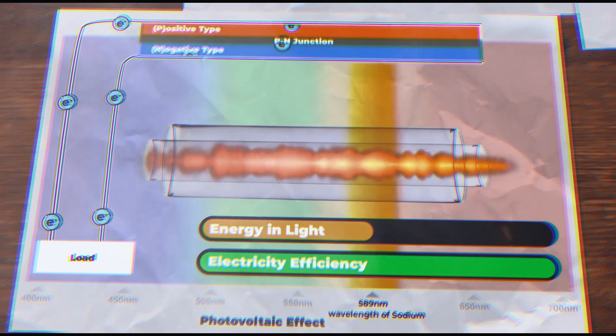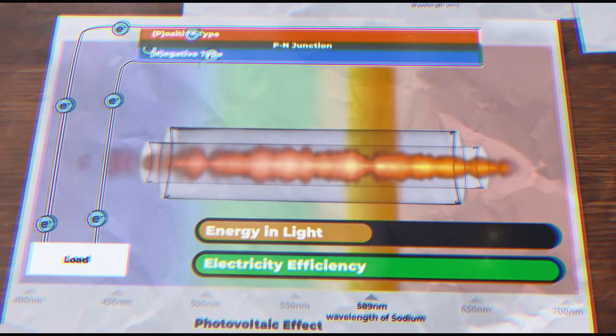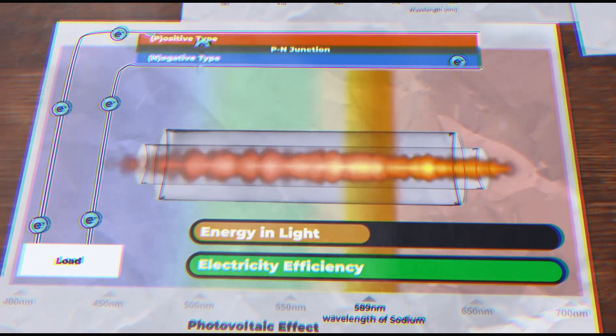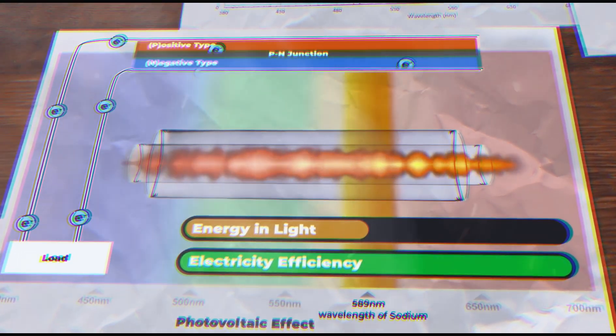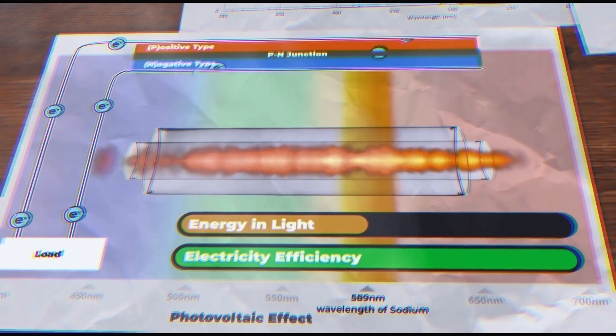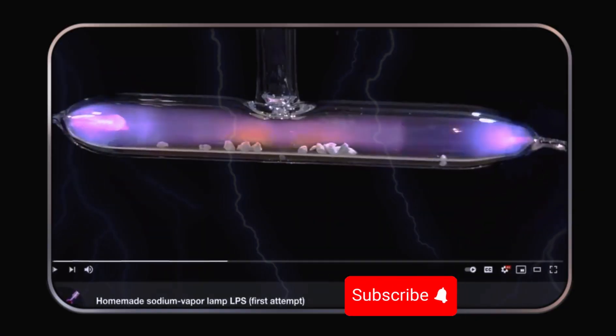So, what's the key difference? Light cell is focusing on tuning the PV cell to absorb the specific type of light emitted by a sodium illuminant. While Miso Din is focusing on integrating all the components into a single, efficient chip.